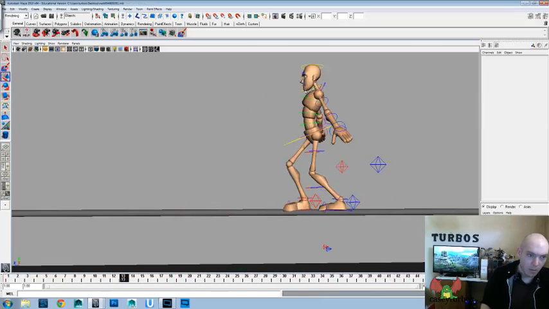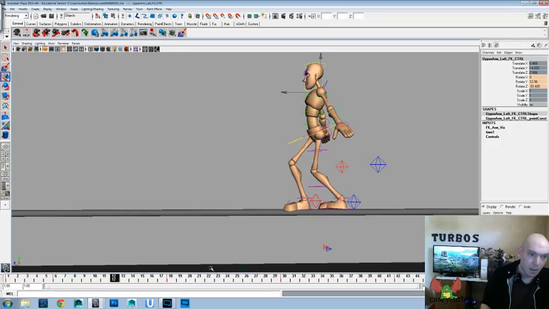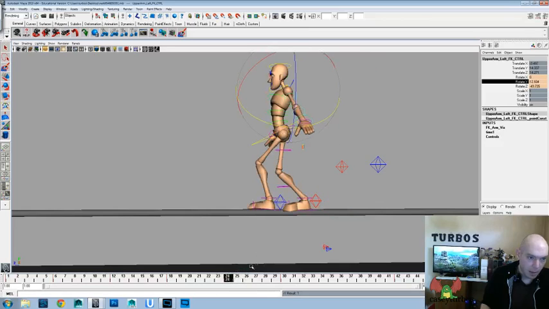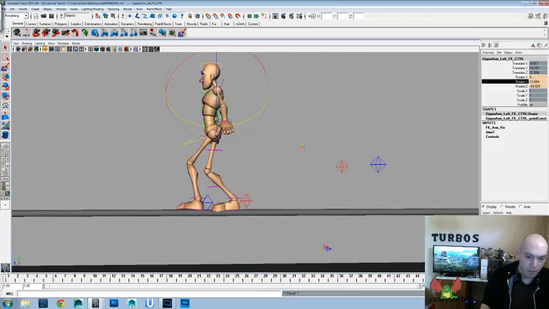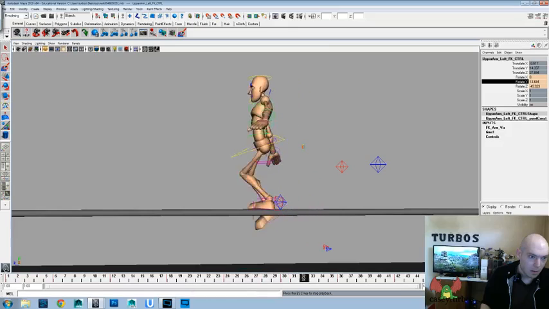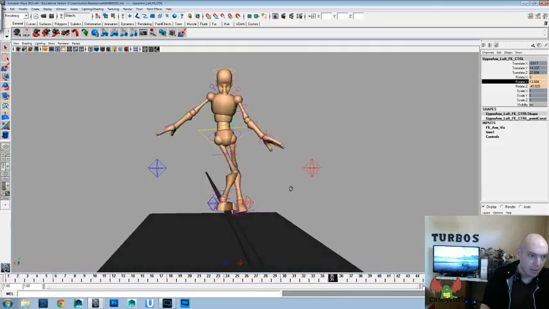Oh, but you know what we forgot? We forgot to do the swing on the upper arm here. So on the same side, this leg is in the back, so we want the swing on that arm to be forward, back and forward, and back and forward. Okay, so let's see. Yeah, see, that's alright.